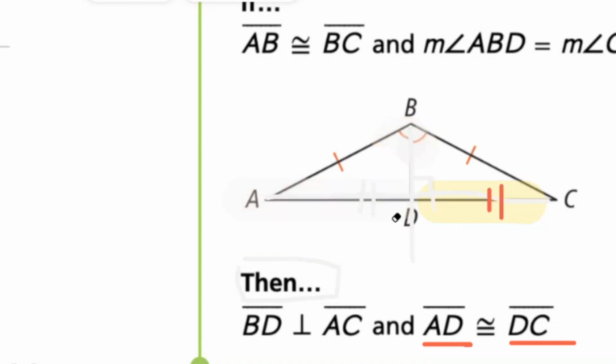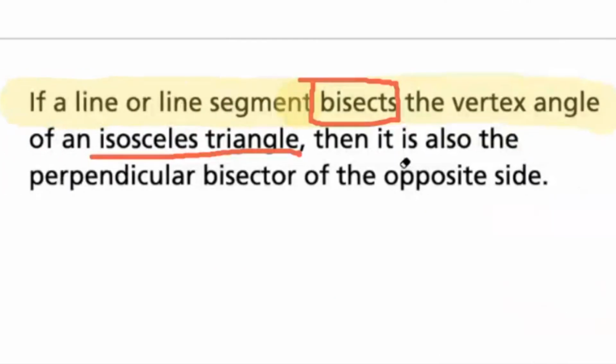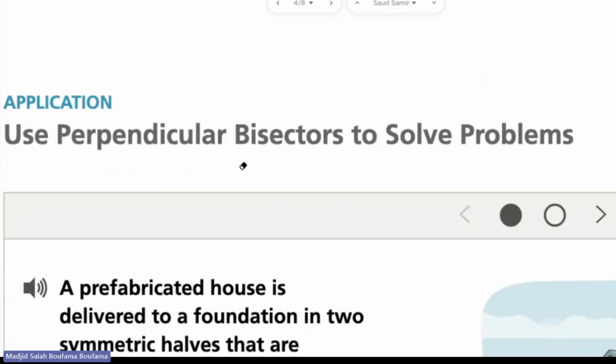Make sure you get familiar with this theorem, okay? So it is also a perpendicular bisector. Can you see the word? Perpendicular bisector of the opposite side. So make sure you read this and it makes sense for you. We're going to apply it. Use perpendicular bisector to solve problems.